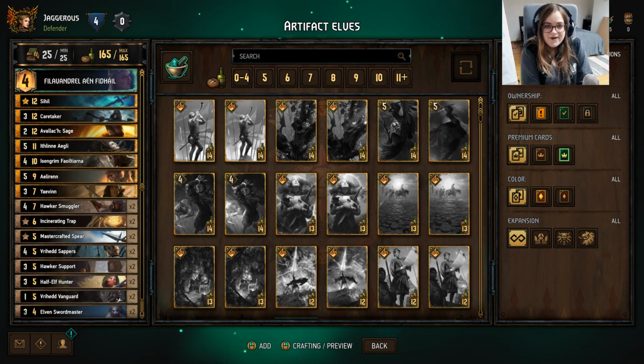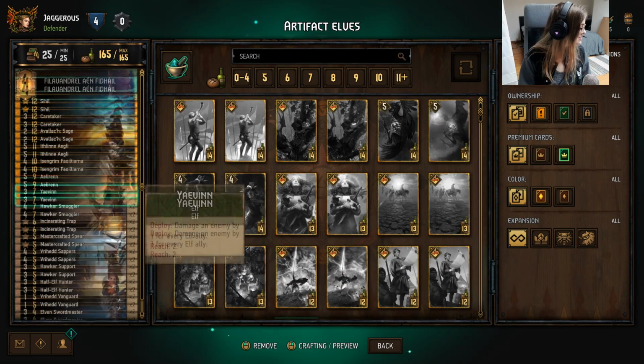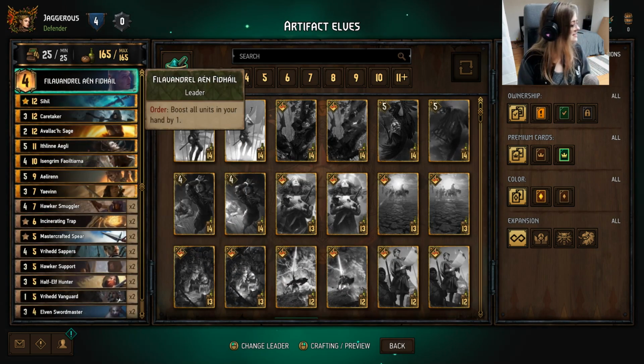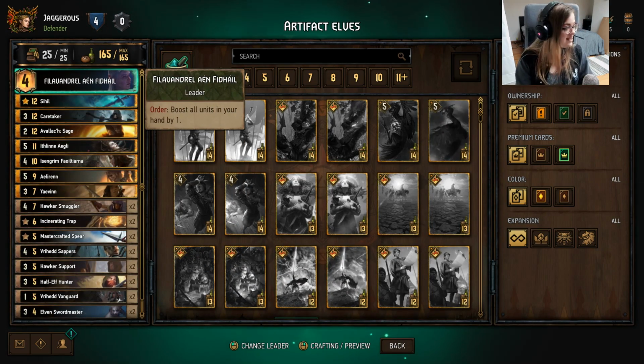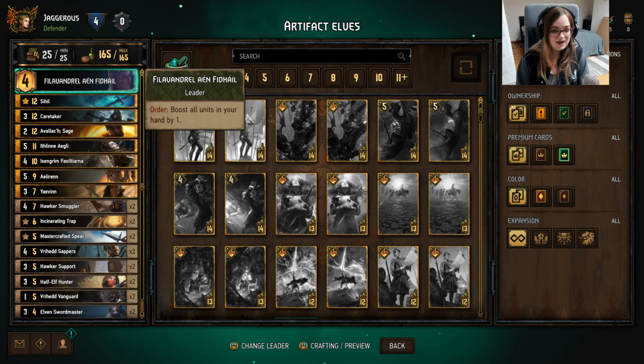Okay, so here we are in the deck builder, and this is my very rudimentary Scoia'tael first ever deck. It is an Artifact Elves deck. We are using Filavandrel as our leader. Boost all units in your hand by 1.